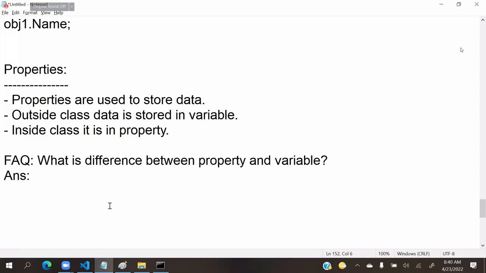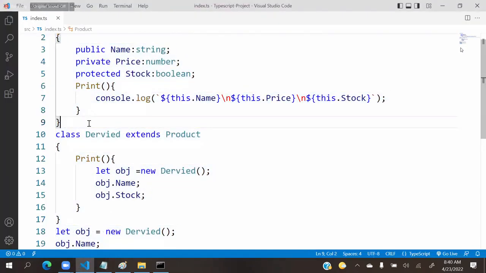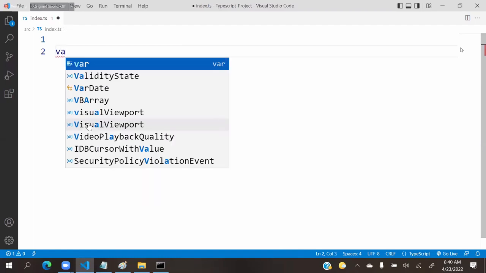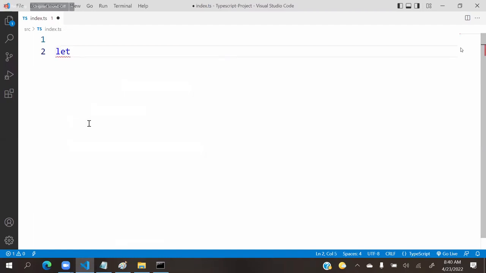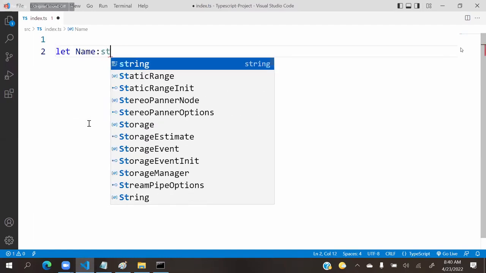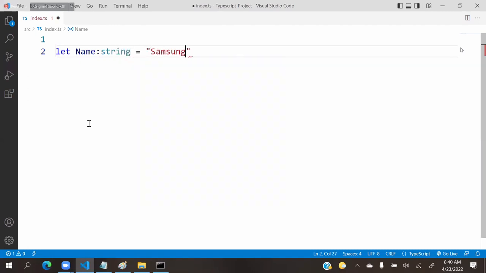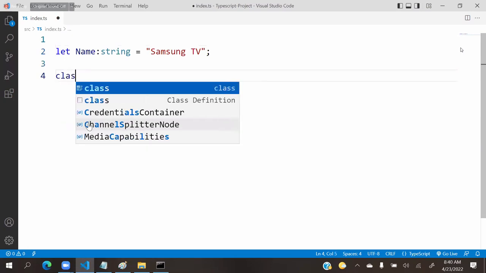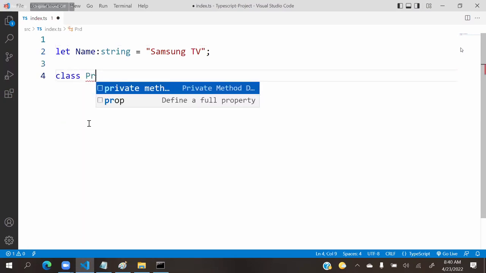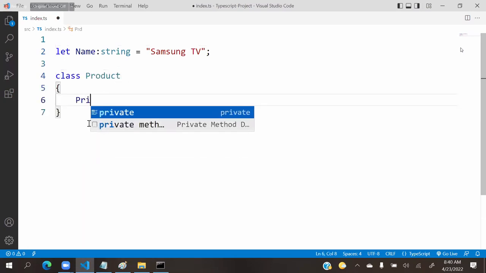For example, you see here, I am creating let name, a string type, and I store some Samsung TV. And inside the class, I have a Product class. In that we have price.